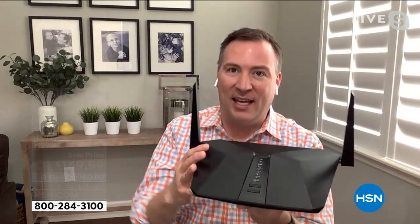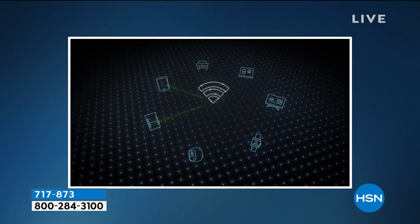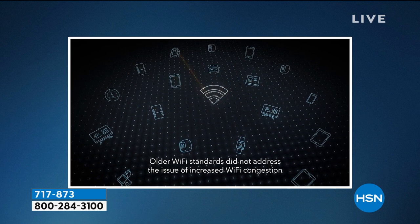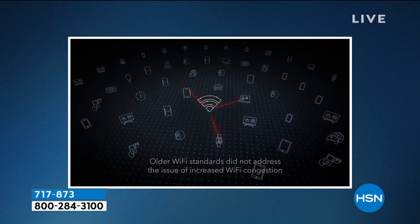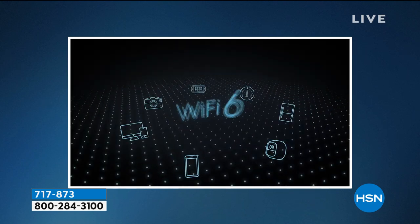So having the latest Wi-Fi 6 makes it better, because you see on the bottom, that's that standard router. It's trying to connect to five different things right there, but it can only do one. Your brand new router on top is connecting to multiple devices at the same time, which really makes your life easier because you just want to sit down and be able to connect to everything. Here's another example. You can see that we have all these different devices in our house, and the internet is trying to connect to all of them, but the old routers can't do it. But now when you add that brand new Wi-Fi 6, it can handle all the new streams.